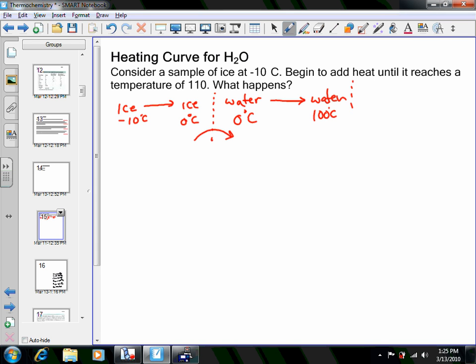Water at a hundred degrees will then have to be continued to be heated until it changes its state to steam at a hundred degrees. So that's another phase change. Then steam at a hundred degrees would be heated to steam at a hundred and ten degrees.